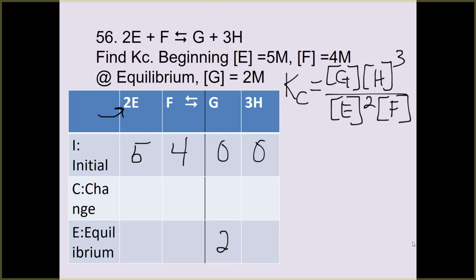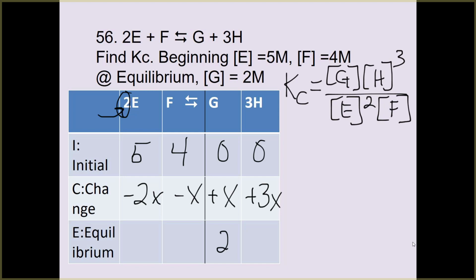So I start off with just reactants. I'm going to make products. So I know my reactants are going to disappear and my products are going to appear. My E is going to disappear twice as fast as F. And so all I do is I take that number that's in front of the E and I put it in the change. All right, so again, E disappears twice as fast as F because of the stoichiometry. Let's look on the product side. We have H appearing 3 times as fast as the G.